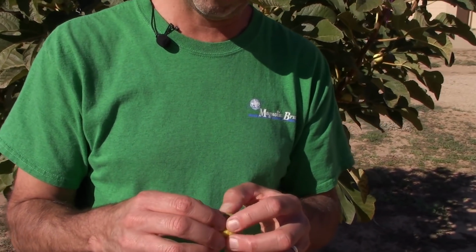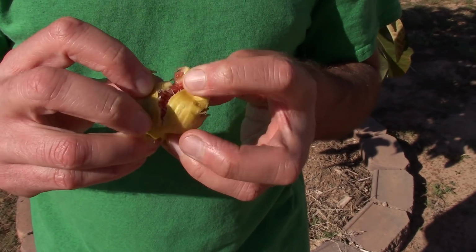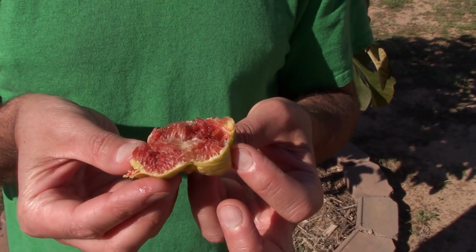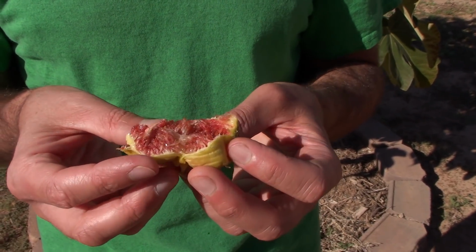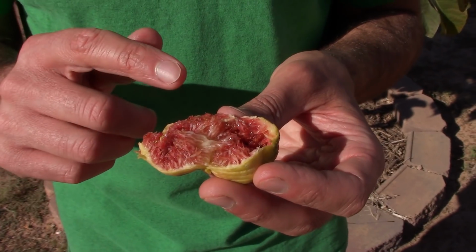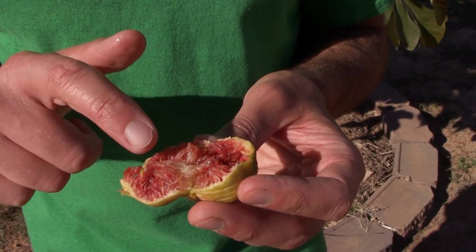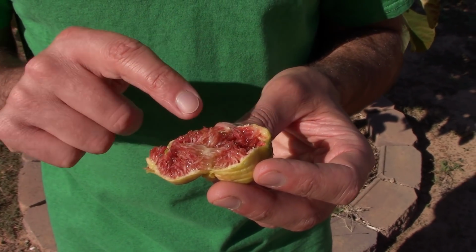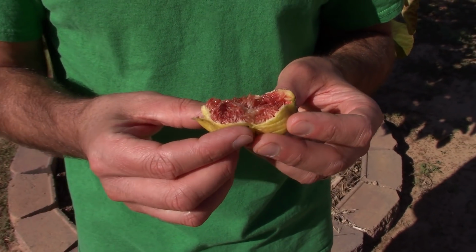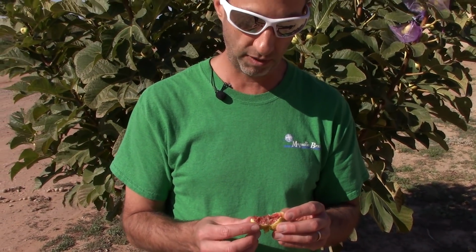What I'm gonna do is go ahead and break this open for you guys so you can see what it looks like. So there's the fruit, and oh my goodness, you can see how juicy this is. Now, big difference between this and a couple of the other varieties that we've shown you is that it's almost a strawberry red. In fact, I've seen them get even darker than this, but just a beautiful red color and very, very juicy.